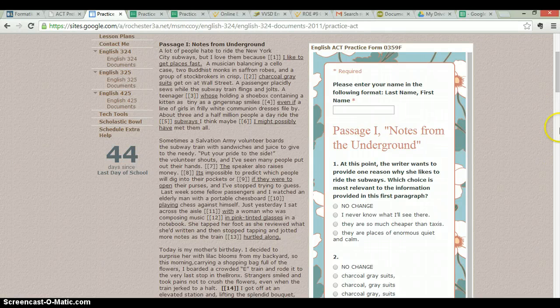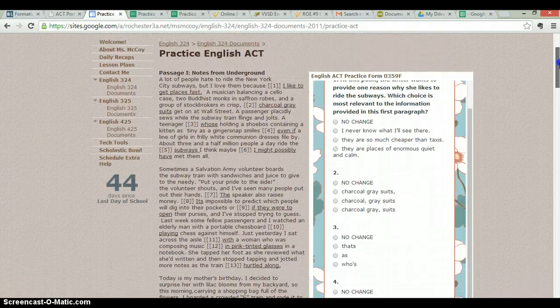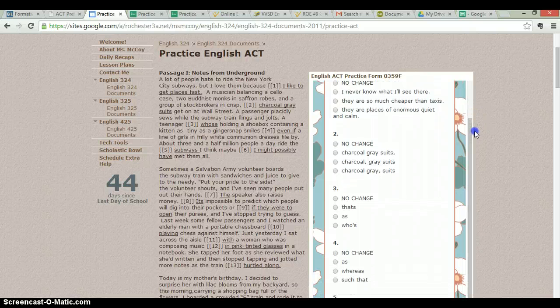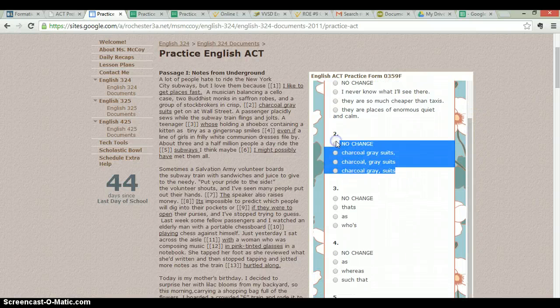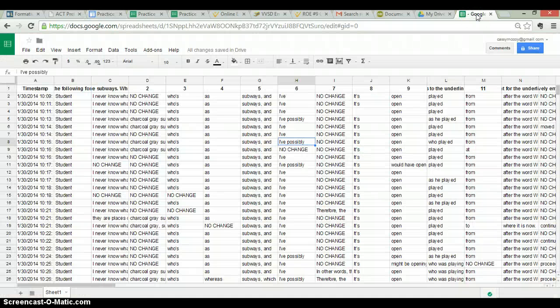And I just wanted to show you how to get the results, the data that you're collecting from your practice ACTs, into the spreadsheet to make sense of it. So basically, your students are going to take a practice ACT. And remember that you have to create your own form, and you can just copy and paste information from my form in there. But if they just use my form, you're not going to be able to see the results. So you're going to make a form like this, deliver it to your students, and they're going to take it. Their information is going to come to you and look like this when you get it.